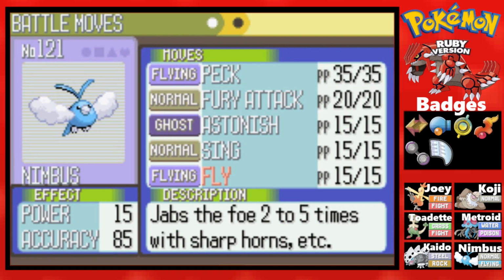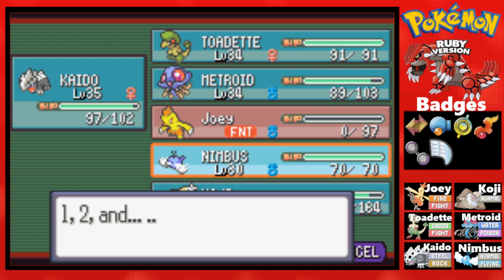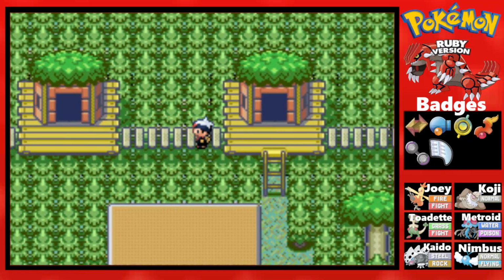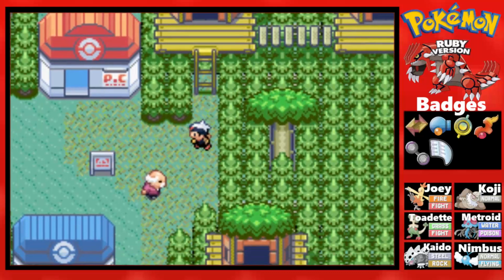So when a move should be forgotten, I think we should get rid of Peck, or maybe Astonish. I think we'll get rid of Astonish. I don't see myself using it too much. We don't get STAB, we don't get anything. And it's a pretty weak move nonetheless, so let's go ahead and make our way over to the Pokemon Center to heal up our team, and all will be well in the world. So, let's go ahead and do that.